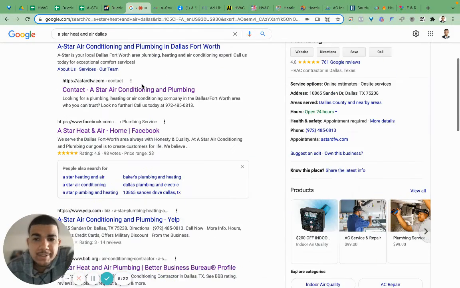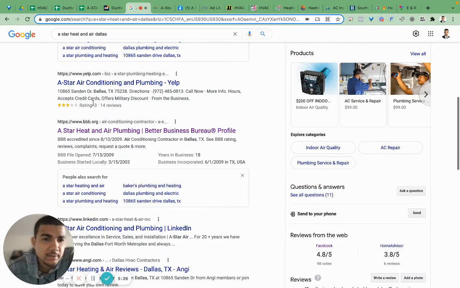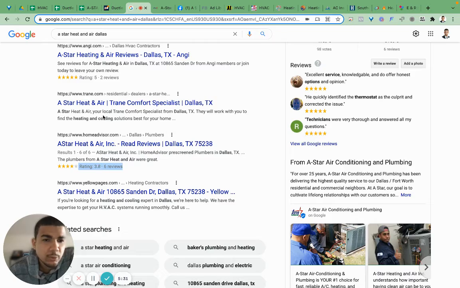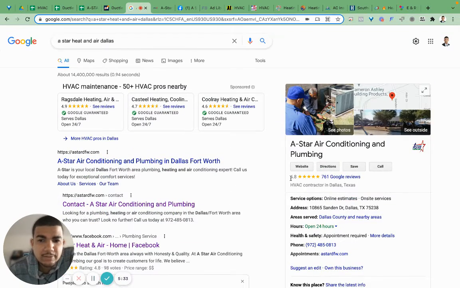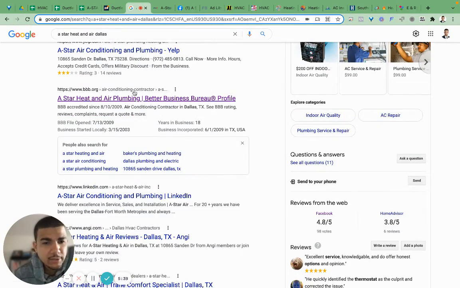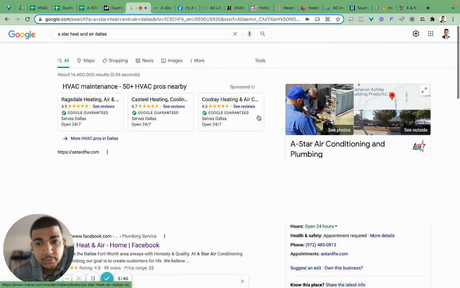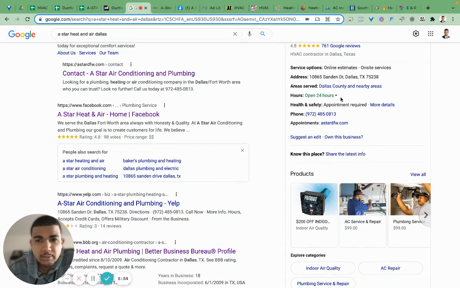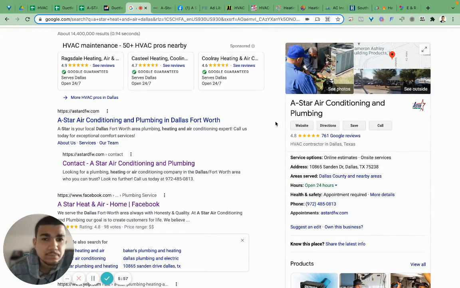The reason I don't like fake reviews on Google is because you want these to be consistent. You don't want to have 3-star reviews on Yelp and HomeAdvisor, and then your Google page has 4.8. These are the real ones from what it looks like, and you need to solve that. But you do have a lot more customers than those upset ones. They probably got your review link, went to Google, tried to review you, didn't see the review pop up, and then went somewhere else. That's usually how it happens if they're really upset. Facebook, they can do the same thing. On Google, they can actually come here, but you are using a review platform to follow up on that, so that's good.